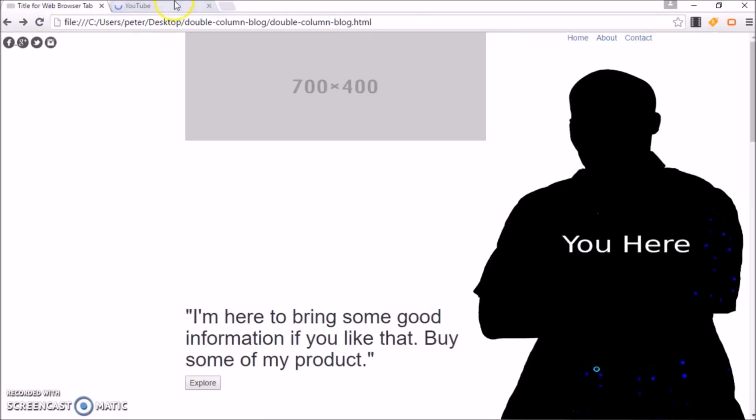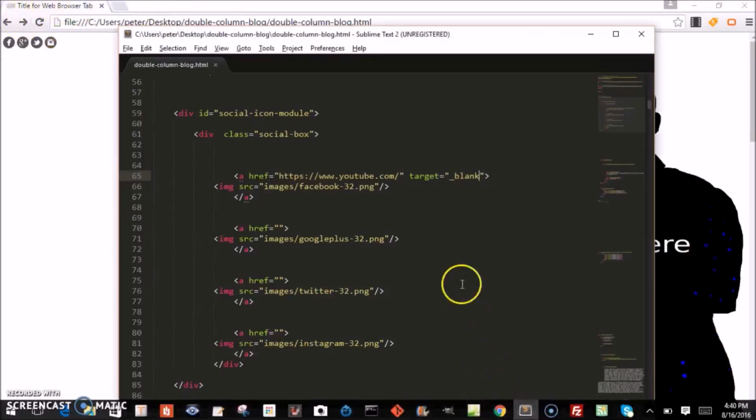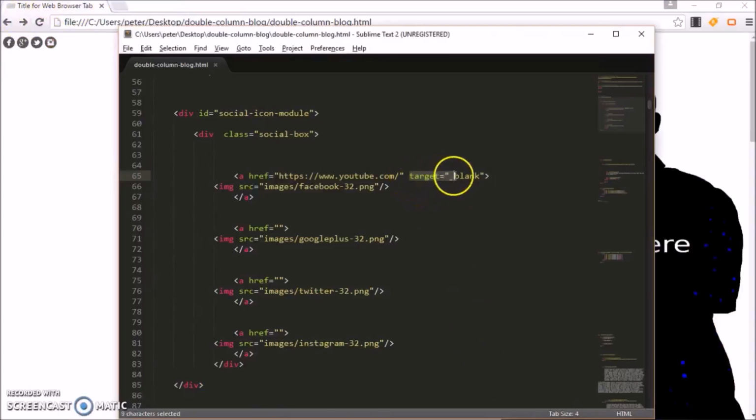So that's a cool way of doing it, so they can always still have your website open. If you don't want it that way, you don't have to, but I think it's pretty cool to keep it that way. So you can go ahead and just copy and paste it to all your tags right here. That would be cool.